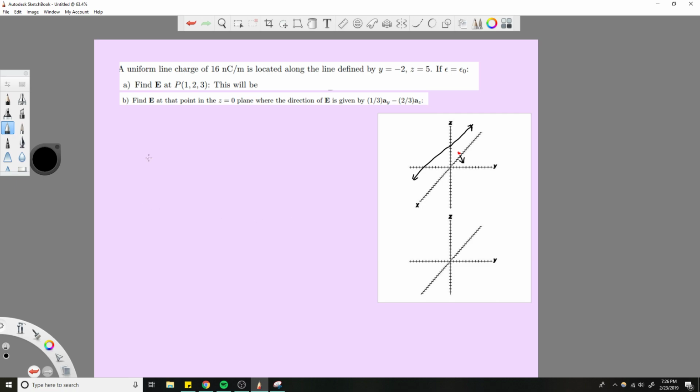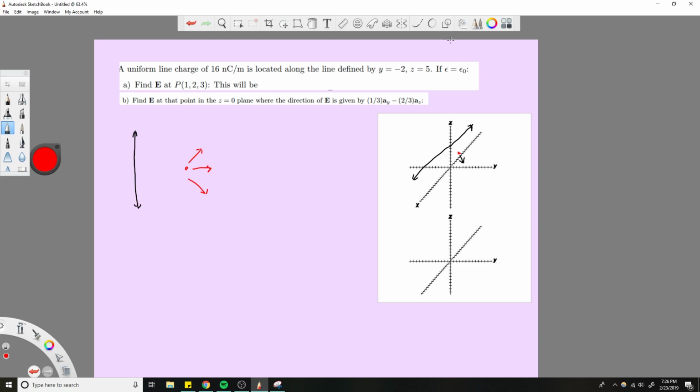The first thing to know is, since we're dealing with an infinite line of charge, I'm going to draw the same thing in 2D, right? You have an infinite line of charge and a point here. All of the charge coming from this point, like in this direction, this vector, and all the charge coming down here, the horizontal components cancel. You've probably done this a little bit in physics already. So the horizontal components will all cancel as you go through this line of charge, and you'll have a direction that's going directly right here, right?